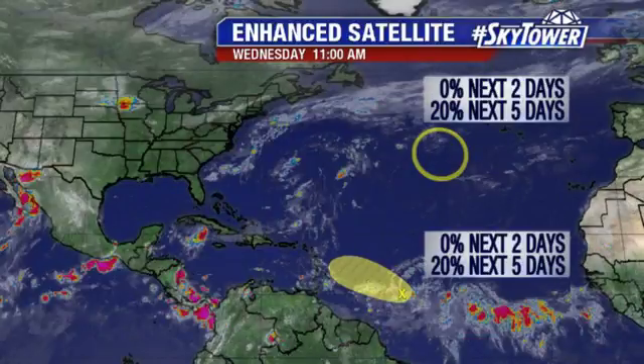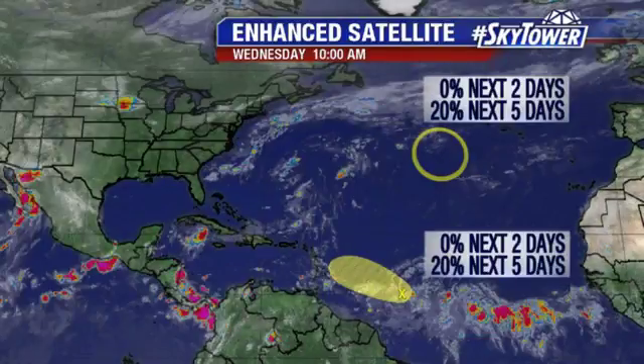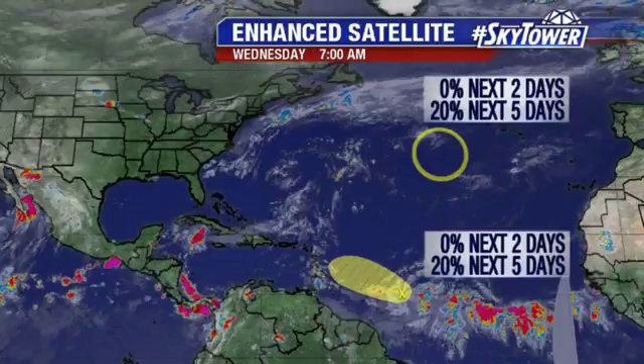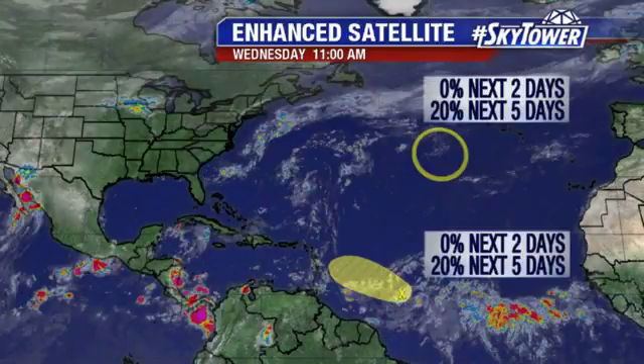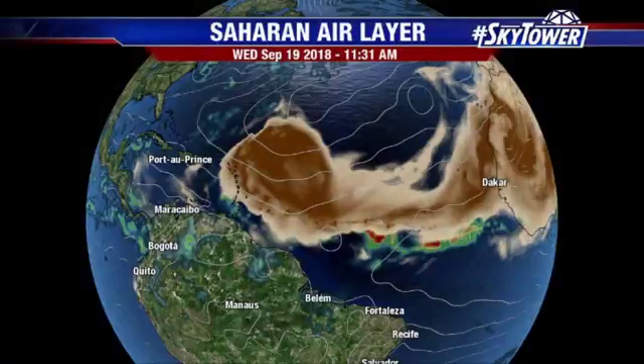As you look across the Northern Atlantic, we're looking at a frontal boundary working its way into the Atlantic. We get these lows sometimes, but if they hang out long enough, we can actually see something developing — maybe some sort of non-tropical or subtropical system. Models are basically indicating something may try and form.